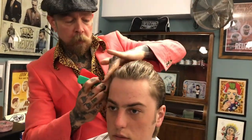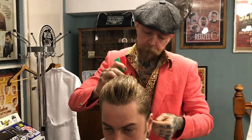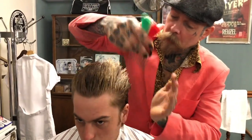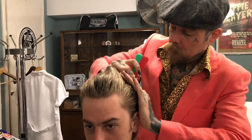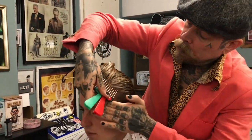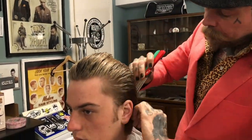With this product, or pretty much any product actually, start with a comb where the teeth are quite wide, because you want to start by combing it through so it's nicely divided over the hair.